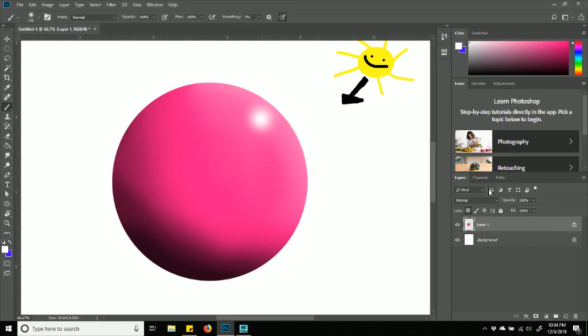So that is just some of the techniques that you can use to help give form to a flat object. And hey, form is a visual art standard too, right? So you can add these values and form to a flat object. And the cool thing is now that you kind of know how to do this, you can do this with any shape. You can do a cube or a pyramid, and have some fun with it.